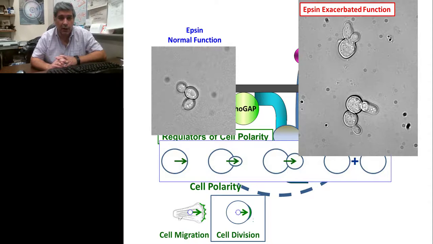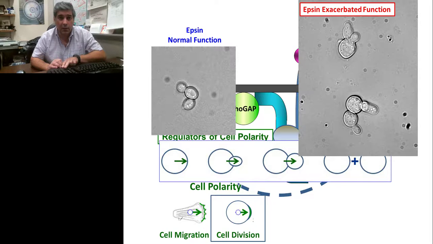What you're seeing here is a hyperpolarization of the bud, so once again connected to cell polarity, and on top of that, what you're seeing is the lack of cell division. You can see in many cases that the mother cell is growing a bud, and without separation from the mother, this new bud grows another bud on top of it. So that's a very abnormal process. All this just because we introduce a point mutation in an endocytic protein.